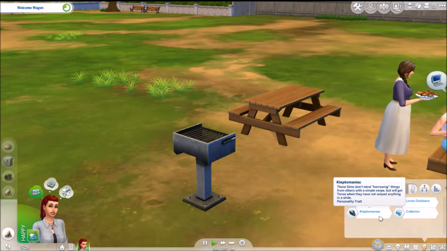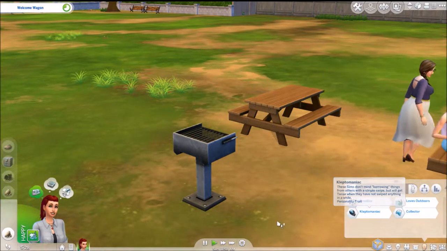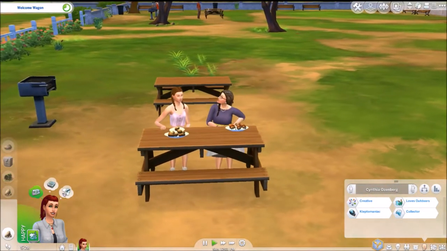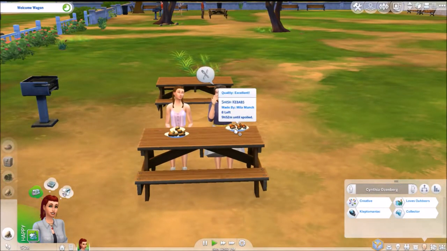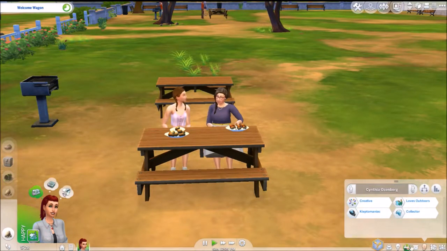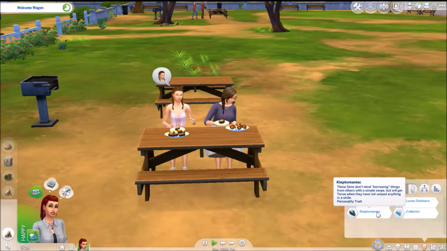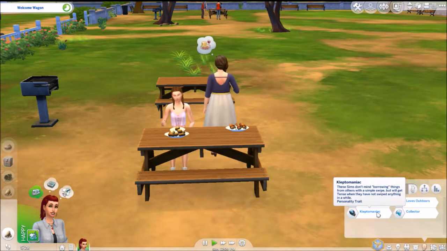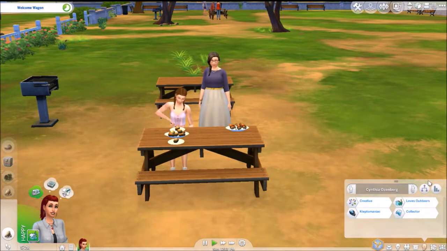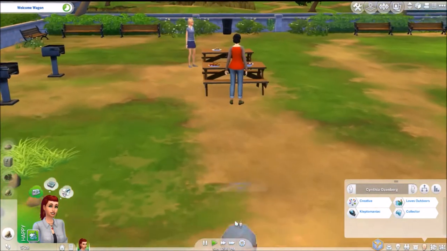kleptomaniac trait. It's the trait that was added for the Sims' 16th birthday, and I haven't played with it. I didn't really play with it before, so we're going to play with it now. It means basically after hours, I think it's after 10 p.m. or after midnight, I can't remember, she can go to other lots and steal things. And so this will be pretty entertaining to see.